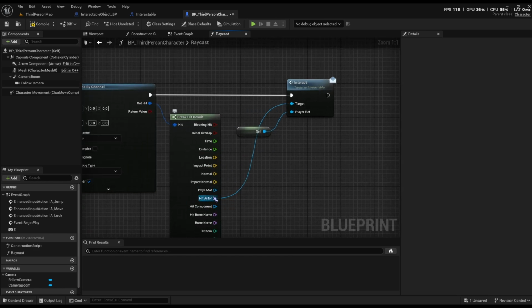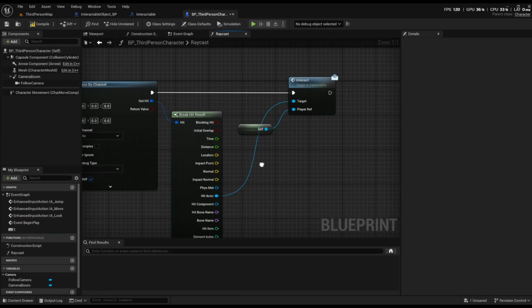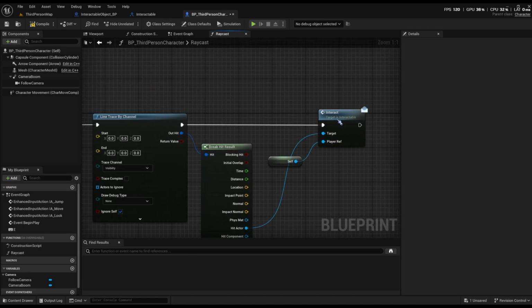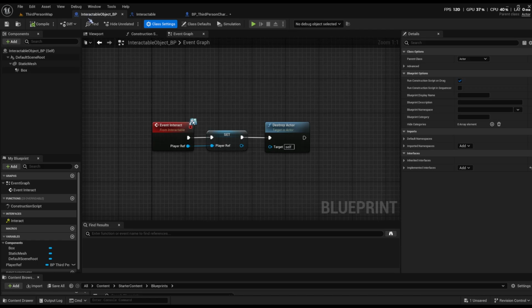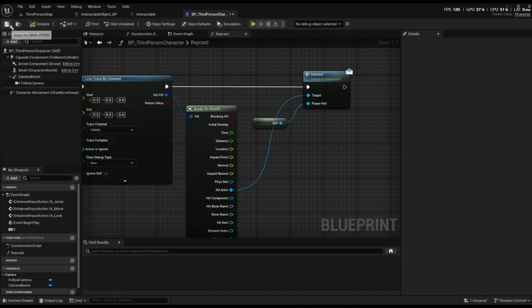This will only work if the hit actor has the interactable interface on class settings. Otherwise, this will not trigger because it can't send a message to something that doesn't have the interact interface. And it will give it the reference to self, so if we need to use this at any point, we now have the reference to ourselves.